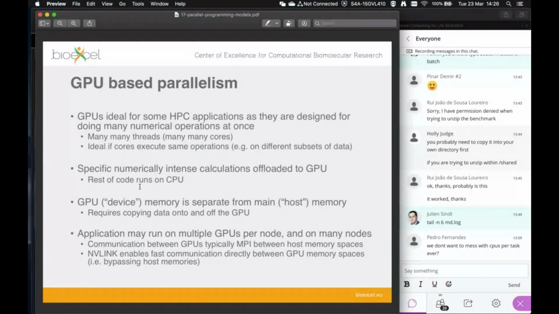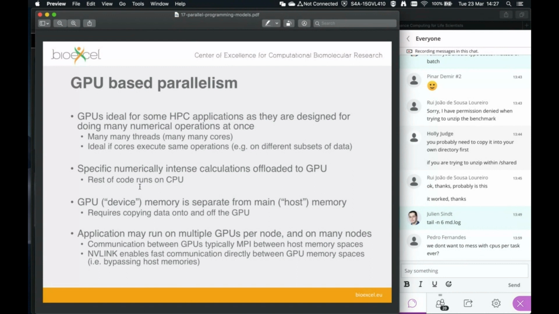So you have many threads on a GPU, like many cores, doing lots of little operations at once. This is a good fit for things like molecular dynamics, when you have lots of numerical operations that you're trying to do at once. And it's ideal, of course, to execute the same operations on different subsets of data.